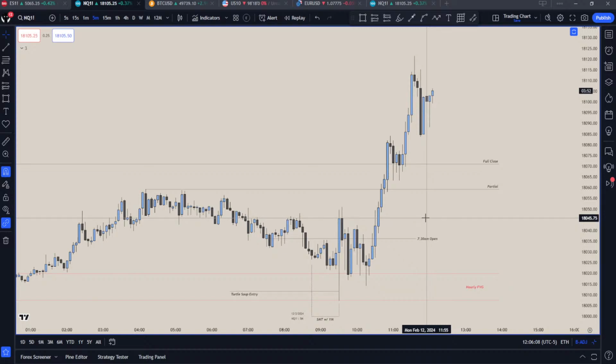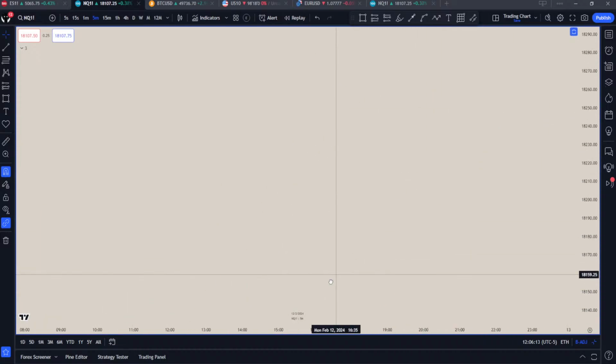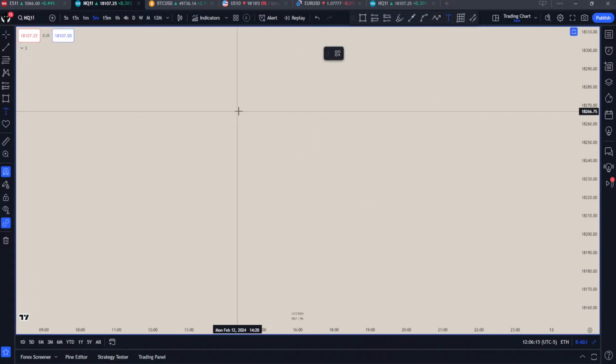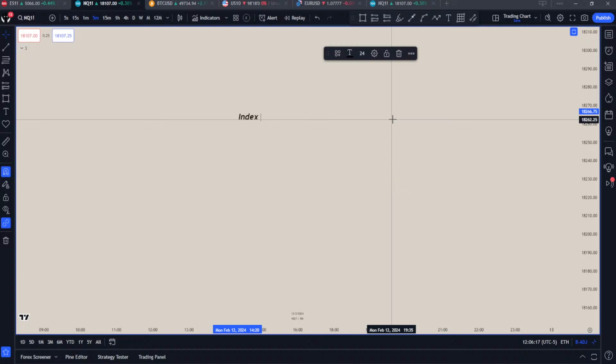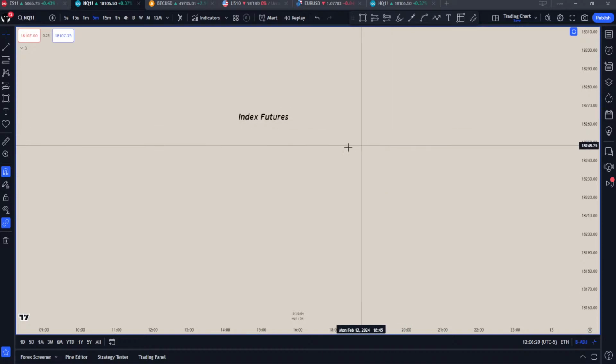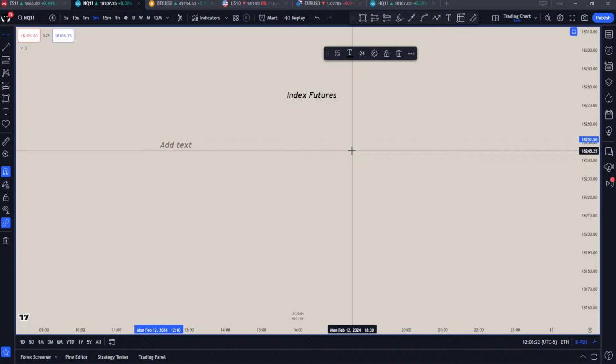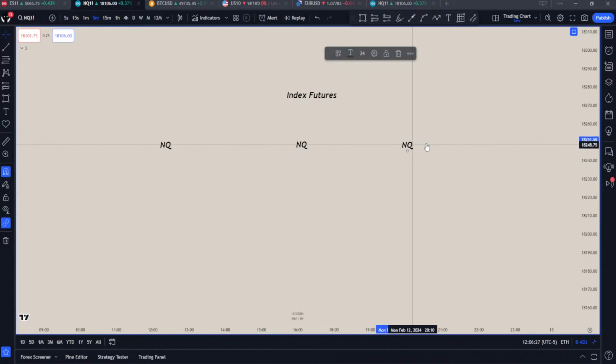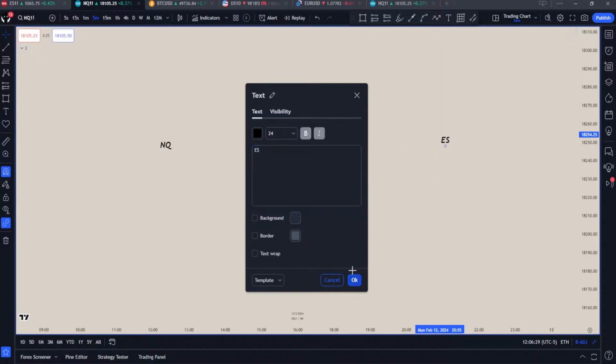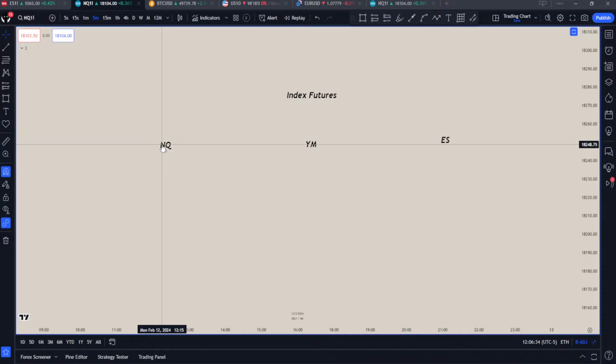Can you explain how to trade with SMT divergence? Yep. So for SMT divergence, I'm just gonna explain it for index futures here. You're gonna have three markets, right? The main markets I'm looking for are NQ, ES, and then YM. So these are the three markets I'm really looking at the majority of the time. If you want, you can also look at DXY, which I do look at every morning just to make sure that everything's in alignment.